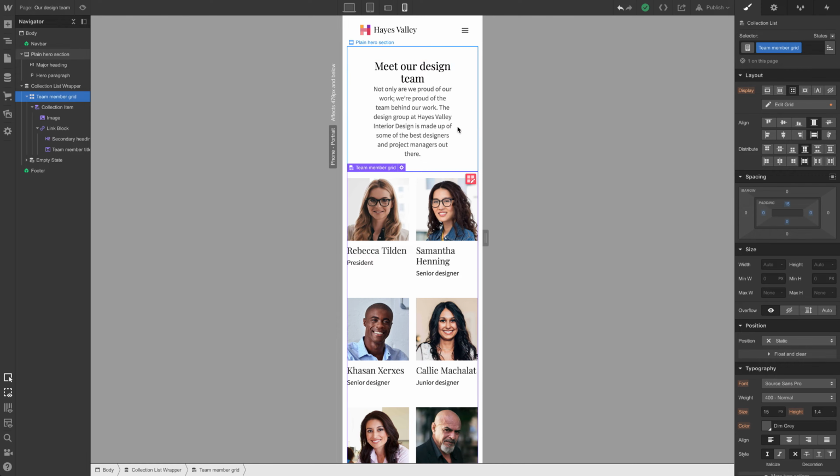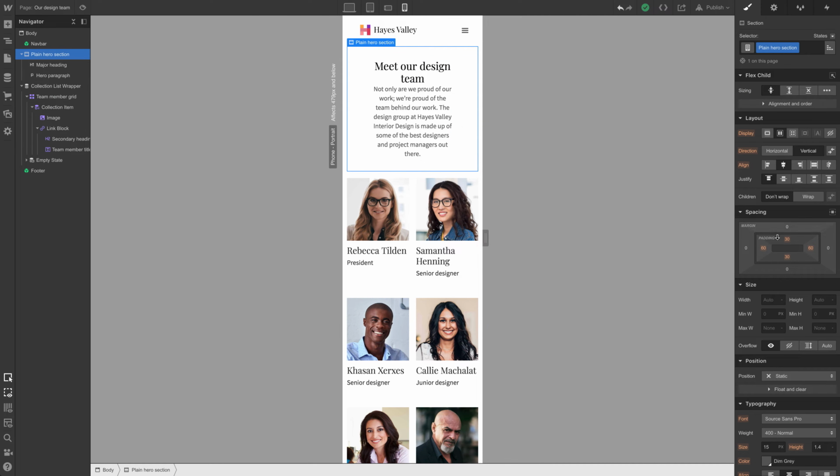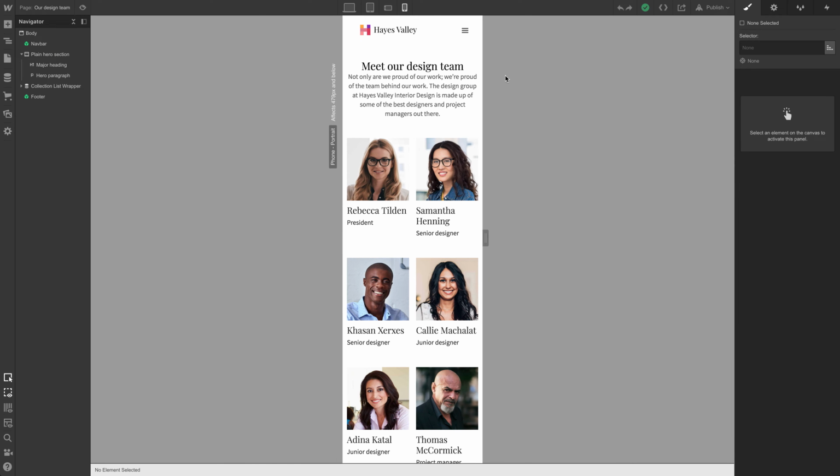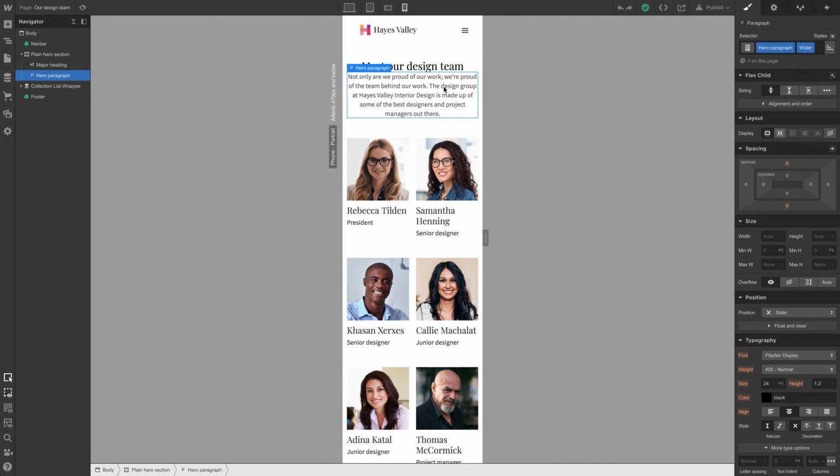And something immediately obvious is this compactness. It's really tight. Because we have that padding of 60 on each side, it's really tight. We had that over here too, and we might want to make the change on mobile landscape. So it'll affect mobile landscape and mobile portrait. So back to mobile landscape. Let's decrease the padding on the sides to nothing. Mobile portrait. Another thing to note is the limited space between meet our design team and the hero paragraph.